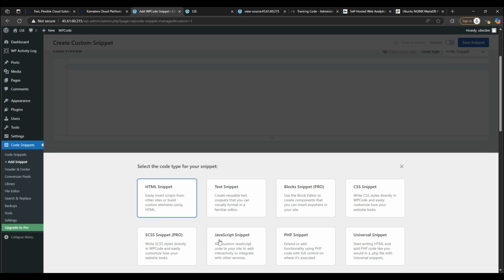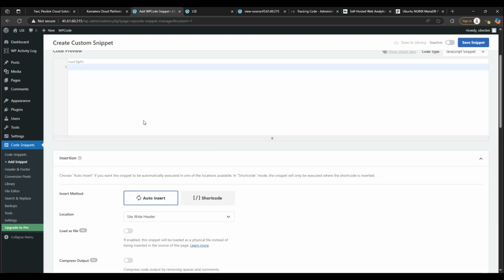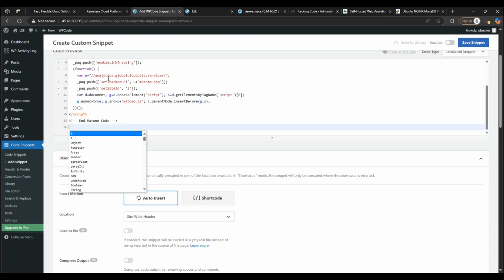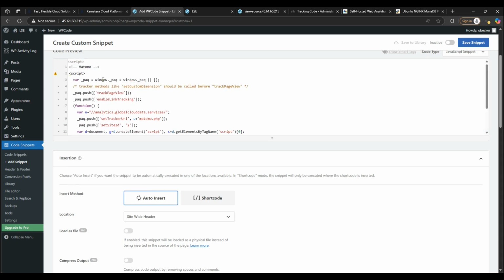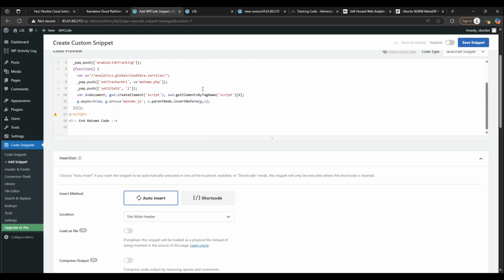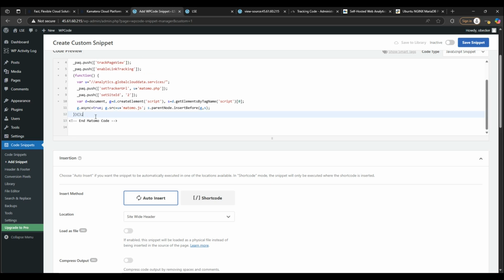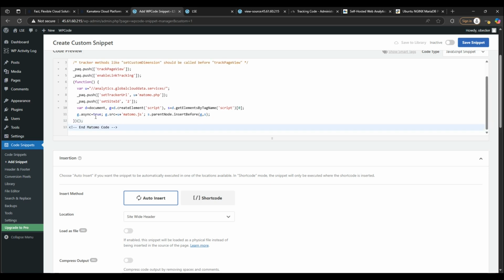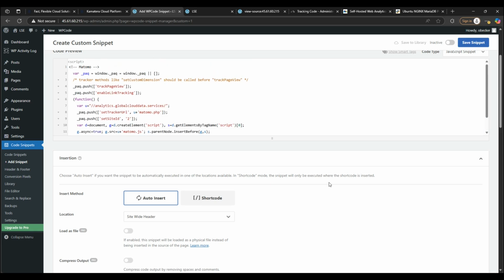and say, okay, it's a JavaScript code. Go in, copy it in. Now you have your whole thing in. As you can see, there's the script notification already prior to that, so we don't need that. We leave everything else in here. Everything looks clear and good. Nothing to worry about. It doesn't need the script ending here because it will take that automatically. So we have all that now loaded in here.